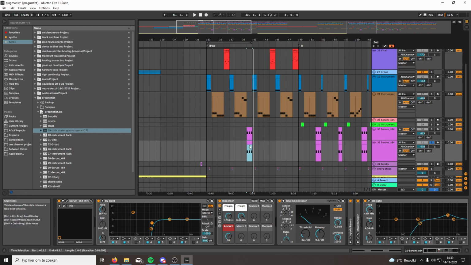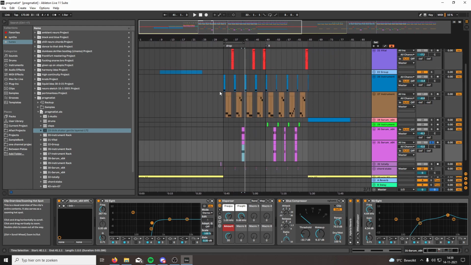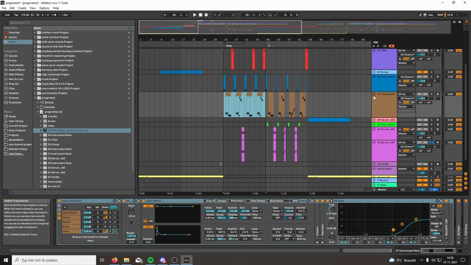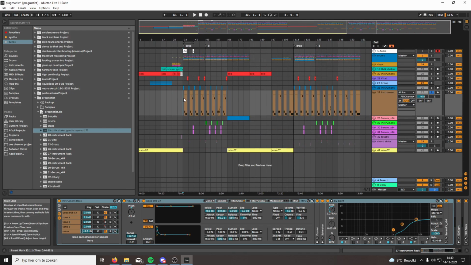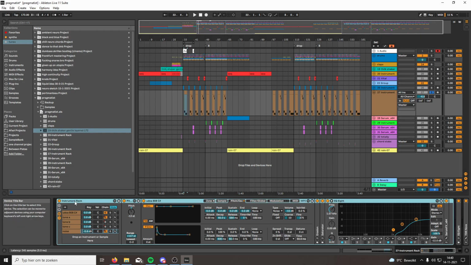Speaking of layering sounds, layering is also a great way to extend the life of some of your sounds. So you'll see that there's this particular bass sound, right? If we zoom out, we can see that this sound is present in most of the tune. Pretty much the only sections where it isn't present are this little breakdown here and the intro. So how do I get away with using one sound this much? Well, as you can see here in the instrument rack, there are all these different layers to the sound.